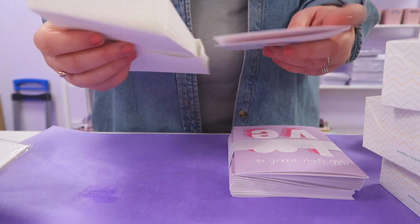And then I also got a load of envelopes. Everything's here. The boxes are ready to go. All the products are ready to go. I just need to start making them. So 110 packages. Let's start.